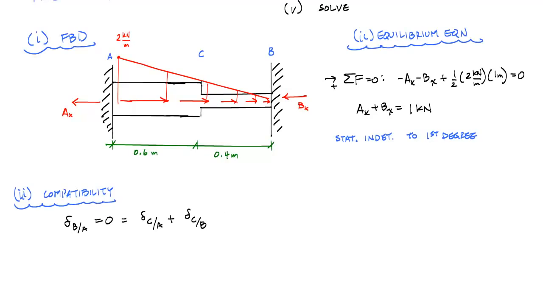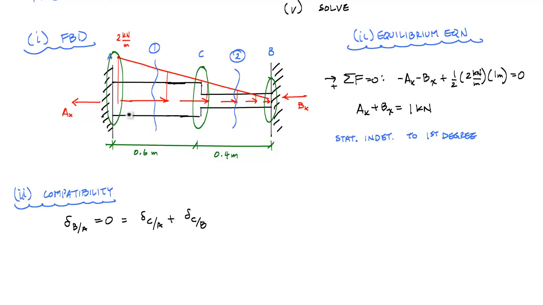Now the reason I broke this up into two different parts is because I have this geometric discontinuity here. And in fact, the beginning and end of a distributed load would also be a discontinuity, as well as the supports where I have this concentrated reaction. And so as a rule of thumb, I know that I have to cut between discontinuities. And I'll call this cut 1 and cut 2.